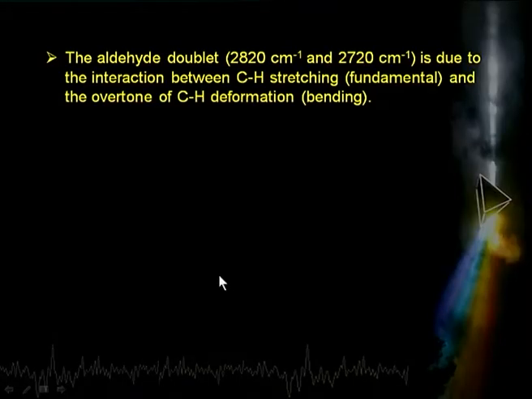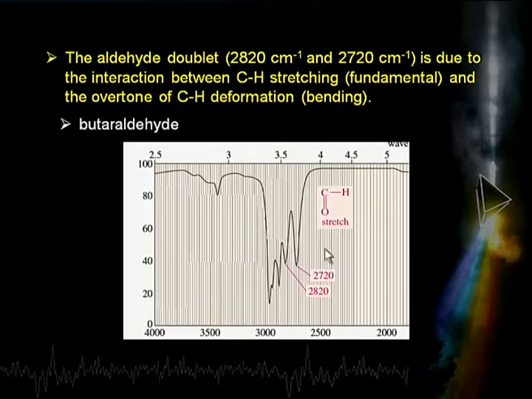And we have a very interesting example here, and this is very characteristic, one must keep it in mind that whenever you are going to make use of IR spectrum, and if you get a doublet there, doublet means two bands, at about 1820 centimeter inverse and 2720 centimeter inverse, this is very typical of the CH stretching fundamental and CH deformation bending. So, in case of aldehyde, that CH stretching, the fundamental mode of that, and the CH deformation, that is a bending mode's overtone, the two interact together, and what they give is two lines like this. This is typical of an aldehyde here. This is a very characteristic information which we have to keep in mind.